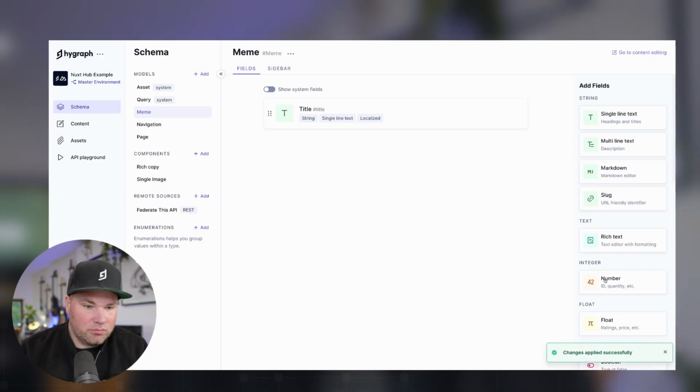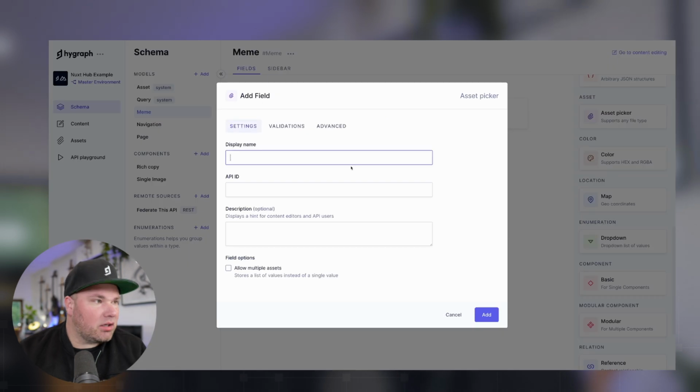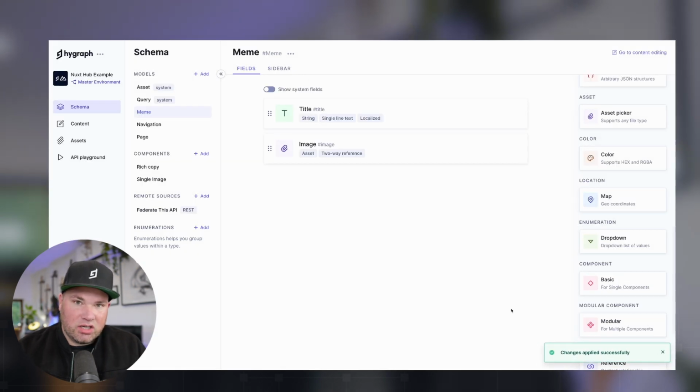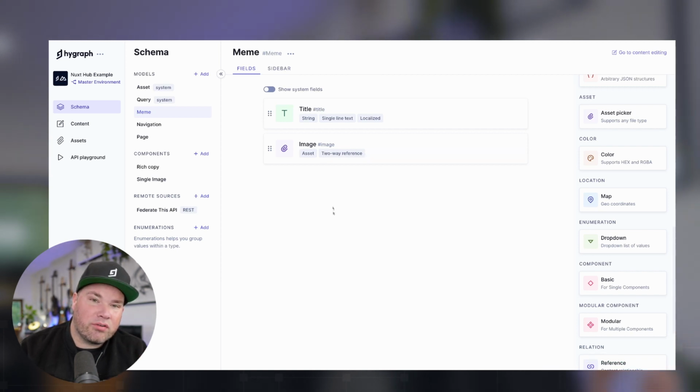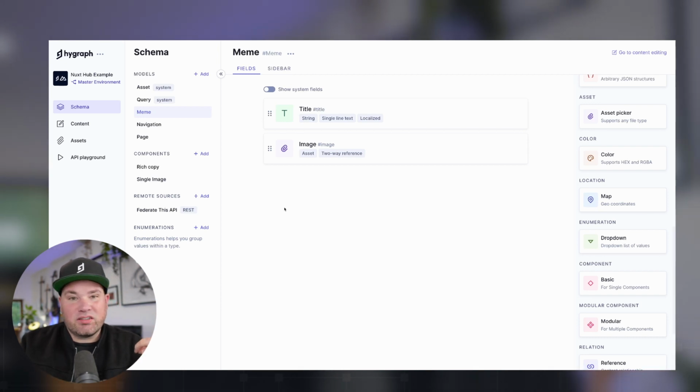It is localizable. Now if we scroll down, we're going to add an image. So an asset picker, just call it image. All right. And so you're not seeing me clicking a checkbox here for localizing, because what this actually is, you can see it here, it's a two-way reference, which means an image asset is a model on its own, right? You can see that here on the top, there's an asset model for the system. So this is actually a reference field. And we're not localizing the reference field. We're actually localizing the asset itself, but we just did that in the step before.